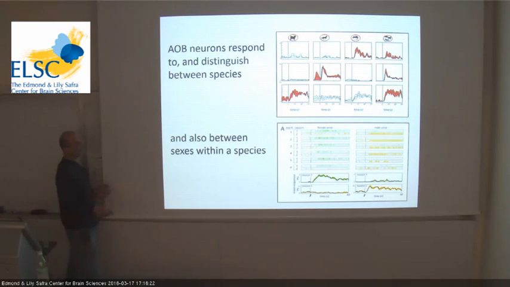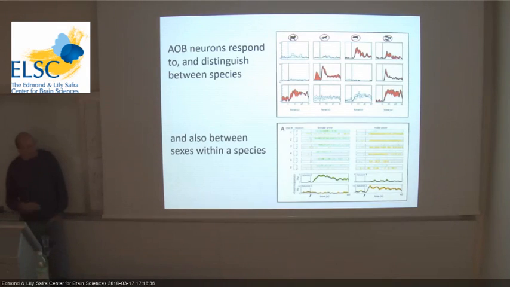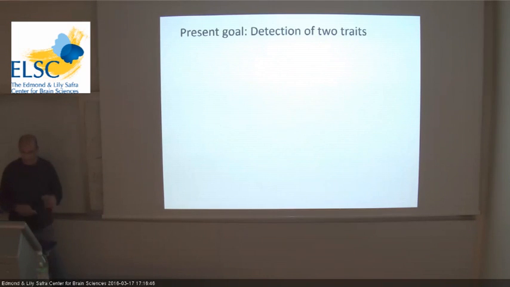And you could even go at higher resolution, of course. In these examples, you can ignore the rasters now and look only at the PSTHs right here. It shows you two neurons, one of which responded to female mouse urine, the green one, and one which responded to male mouse urine. And you can see that these responses are selective. So this is a very basic slide showing you that accessory olfactory bulb neurons can respond selectively to different species and also to different sexes within a species.